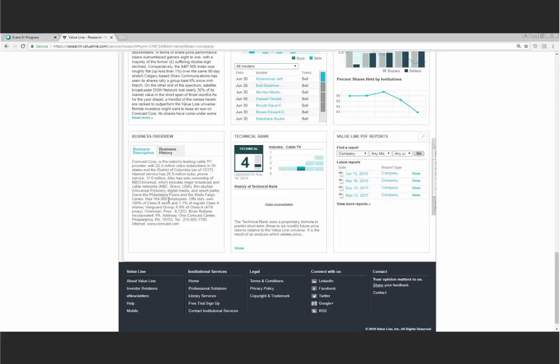arenas. As a side note, the bulk of Comcast's business operations are within the United States. This may prove beneficial if trade and tariff concerns persist. Of course, even though the U.S. and China have tentatively agreed to talks, there is no guarantee that a trade war will be avoided.